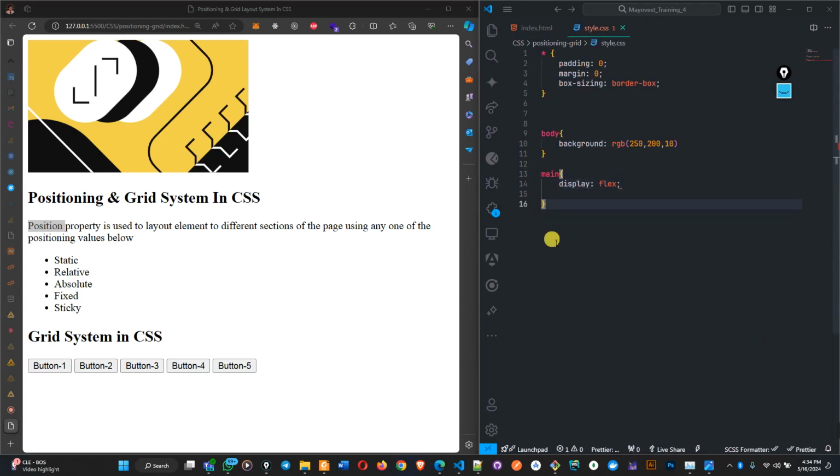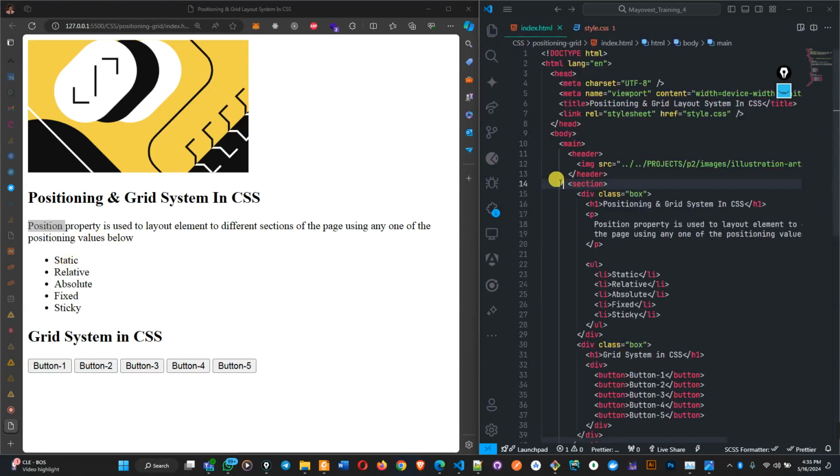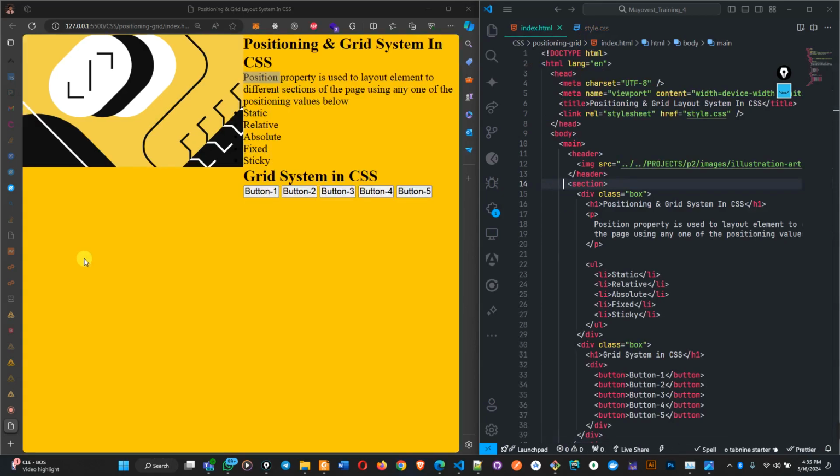So what do we want to do today? The first thing is to use all these different types of position that we have. The default one is static. When you say static, it means it's not moving at all. Any element that you generate on the page, by default, its position is going to be static, which means the way you arrange the elements in your HTML, that same way they are going to come out on the screen. Whatever item comes first, that's the same thing the HTML is going to arrange first on the page.